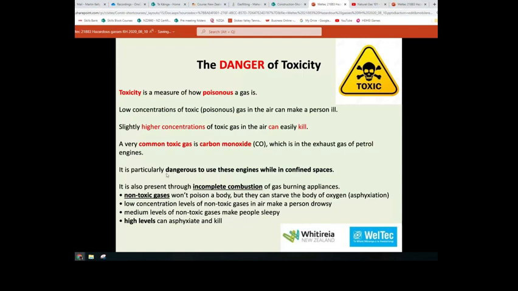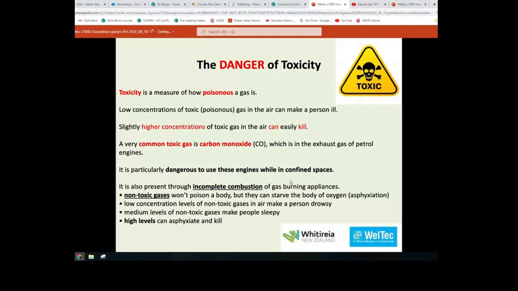There was quite a tragic death in Christchurch a couple of years ago now, where a family had gone on holiday and they had their friend staying at their house, house sitting for them. Now the friend, being a good friend, decided to idle the car of the people that lived there in their garage, to charge the battery up. That was all well and good, but unfortunately the garage was attached to the house, and the wind blew the exhaust fumes into the house and actually killed the whole family. They all died of carbon monoxide poisoning. They didn't even know it was happening.